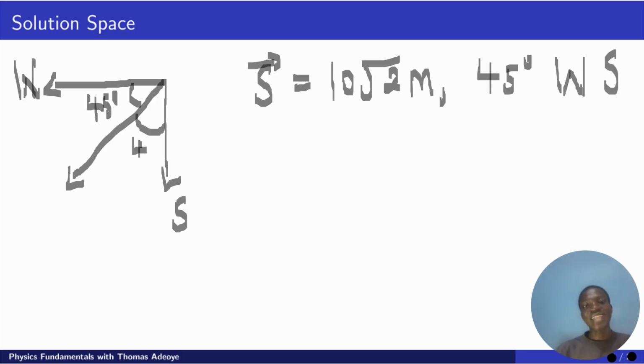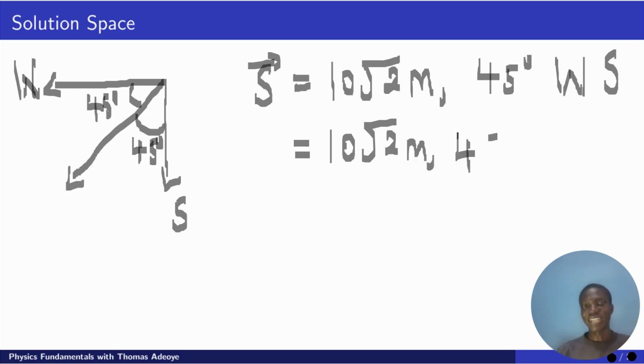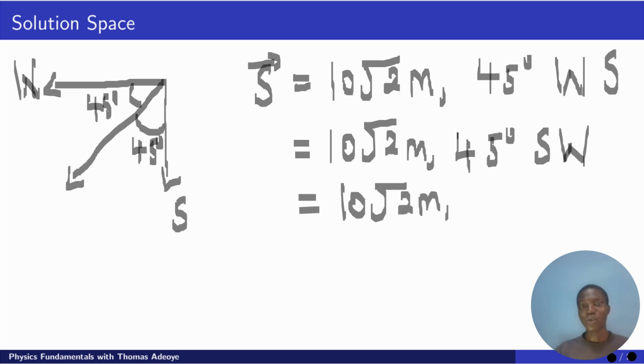In this case, the angle is still the same. I told you there are 2 ways you can represent them. Both of them are correct, but one will be in the option if it's MCQ. So it will be 45 degrees again. So now this one is west of south, so it's SW. And I told you that you can put the angle in between. You now have S 45 degrees W, and voila, we are done.